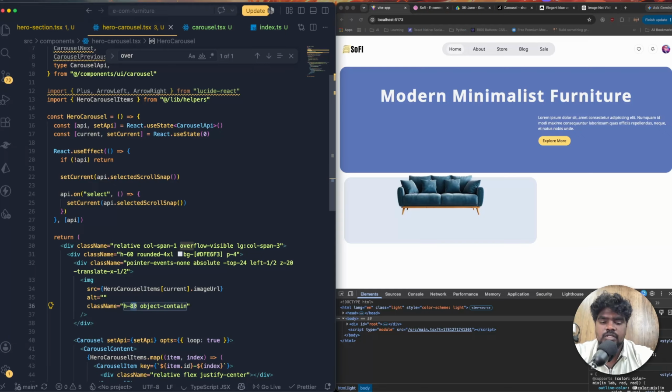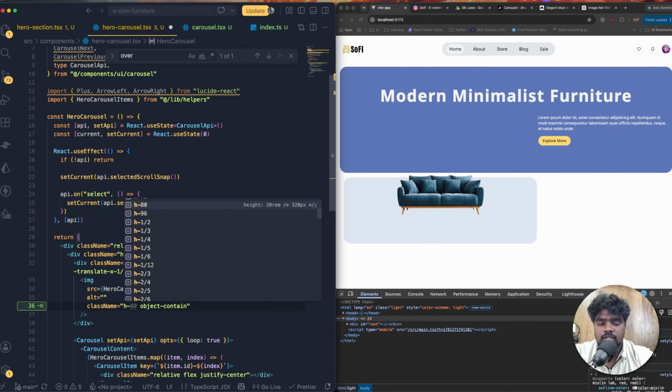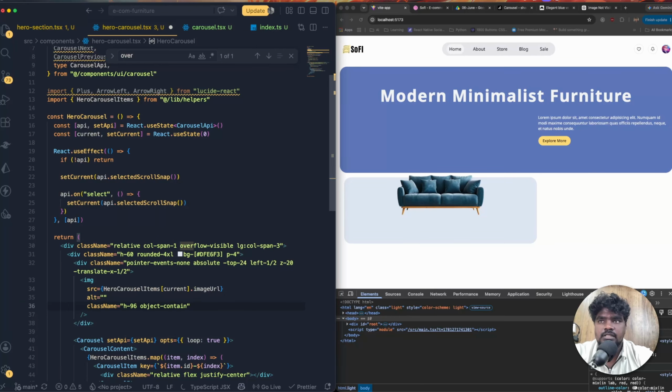So what we can do is increase the height, so height as 96 something. Let's keep this guy as a relative position.